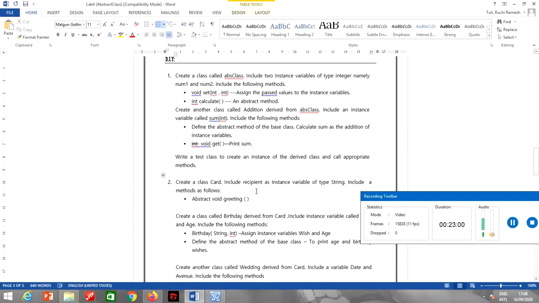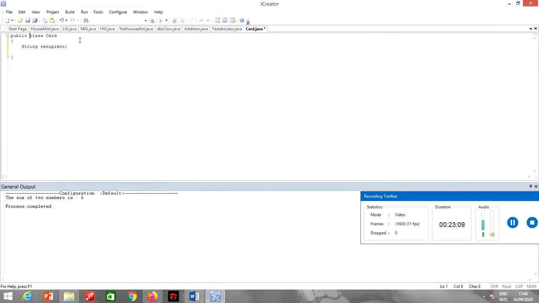And one method, abstract void greeting, because it's an abstract method. I must make my class as an abstract. So abstract, although it's not mentioned, but when I find that it has abstract method, then I must include it.